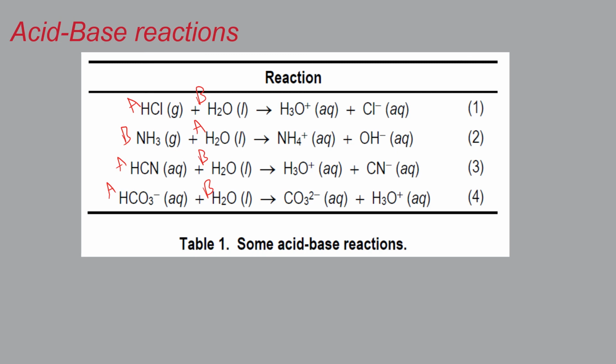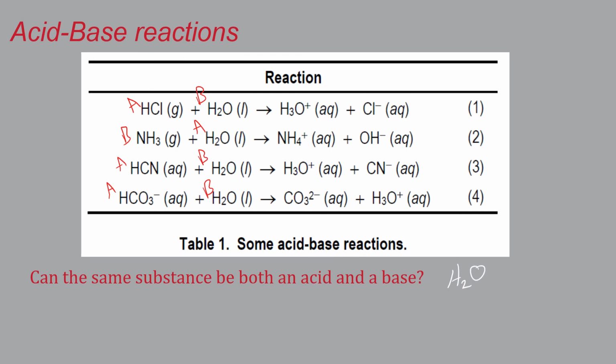All right, so same 4 reactions. I've cleaned up the scribbling here a little bit. I've still got them labeled as either a Bronsted-Lowry acid or base. Next question. Can something be both an acid and a base? Now, normally you think of them as being complete opposites, but take a look. And the answer, it turns out, is yes. And water, in these examples, is acting as an acid in the second reaction, and it's acting as a base in the other 3.